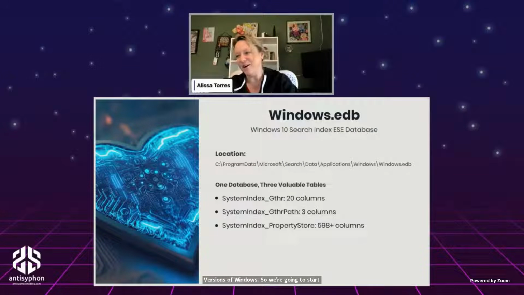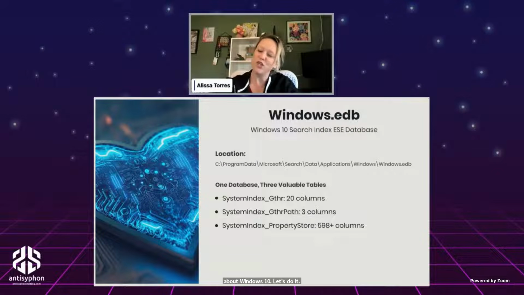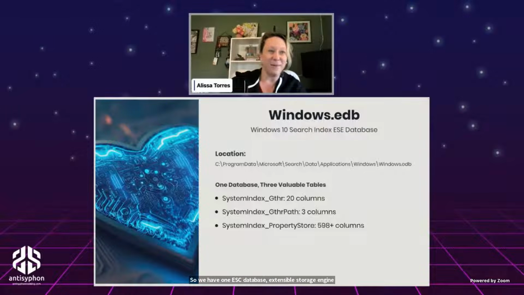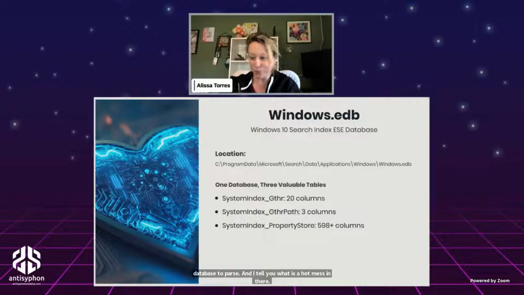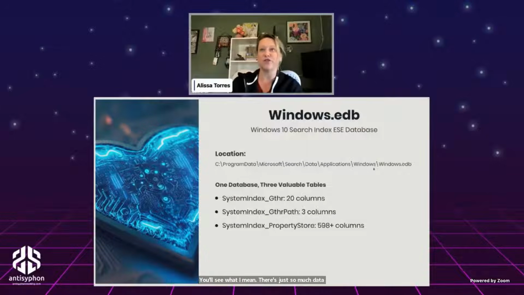Let's do it. So we have one ESE database, extensible storage engine database, to parse. And I tell you what, it is a hot mess in there. You'll see what I mean. There's just so much data. I'm showing you just an enumeration of three tables that you're going to find in the windows.edb. The one I was looking at right before joining had these number of columns.